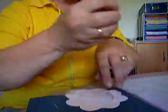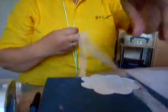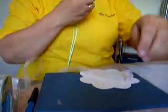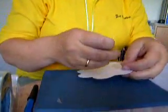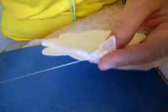And what you're going to do now is you're going to put your bead on. The reason for using the mat, make sure your ribbon is over, because you want the ribbon to be in between it. Bring it up like that, and then you're going to put it through the top, just like that, and pull it. And you can see that that's a wee bit big, so all you do is bring it down, pull it tight, and you've got your first one.